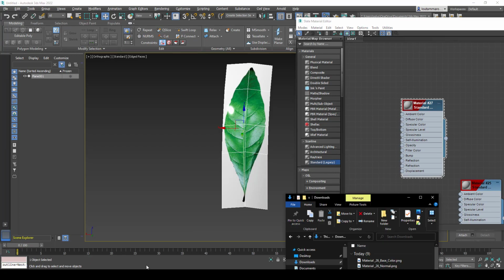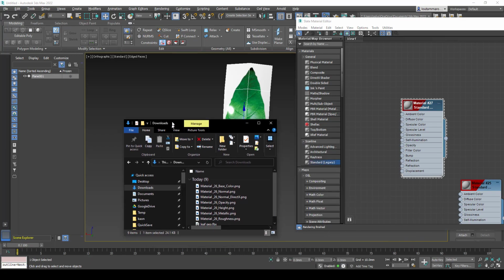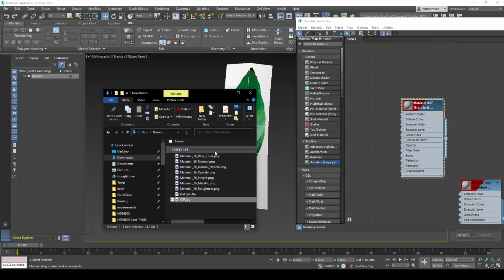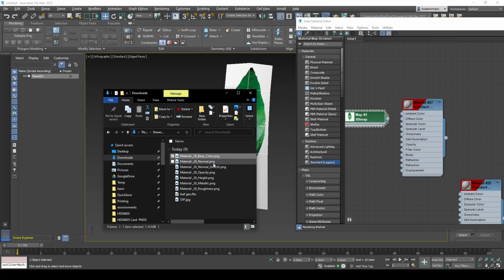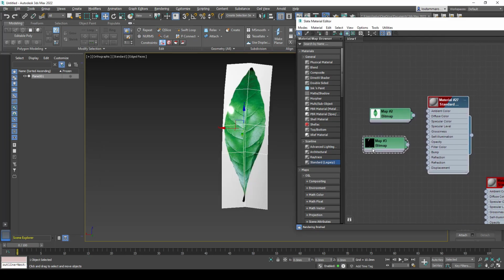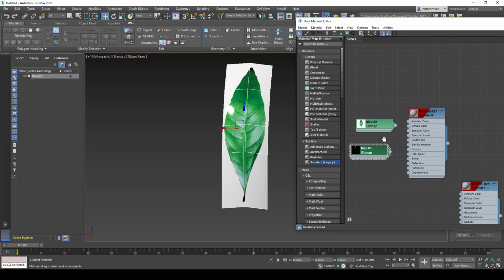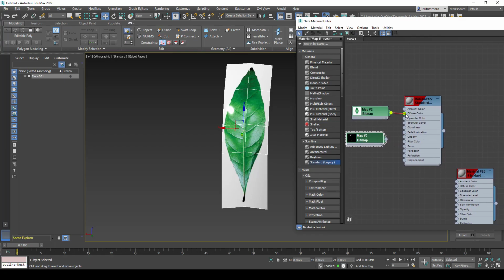And the downloads here. The only thing we really want right here, just to look at it in 3D Studio Max, is the base color and the opacity map. And put that in the diffuse.